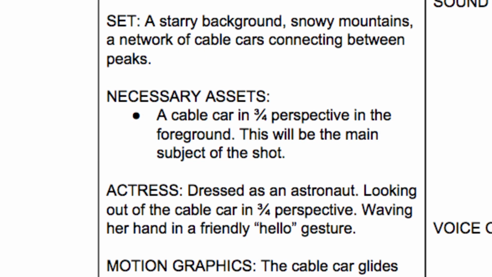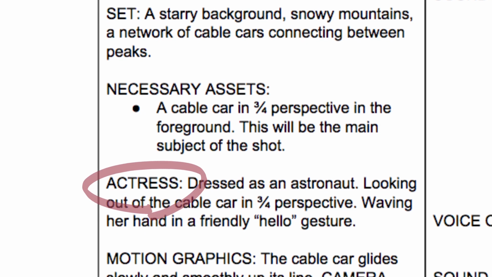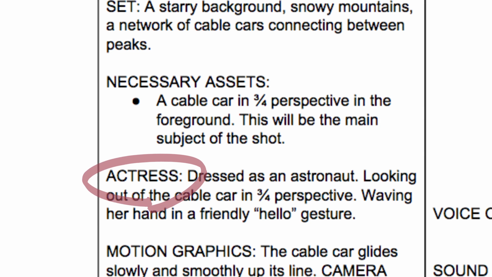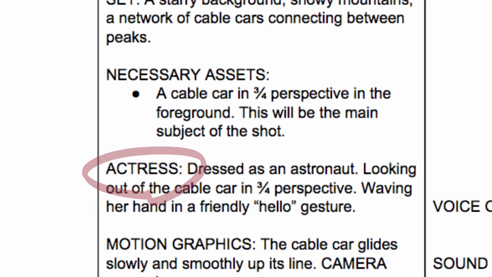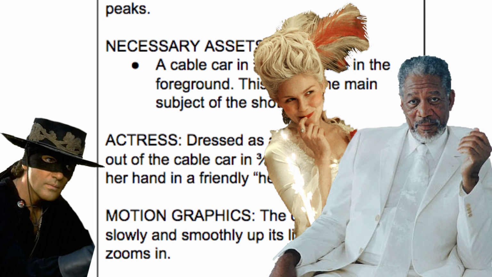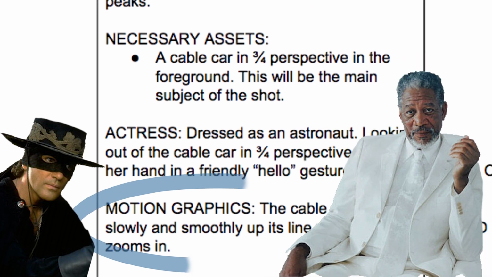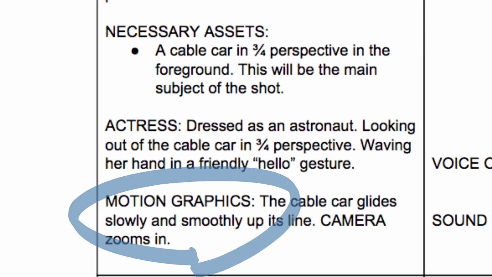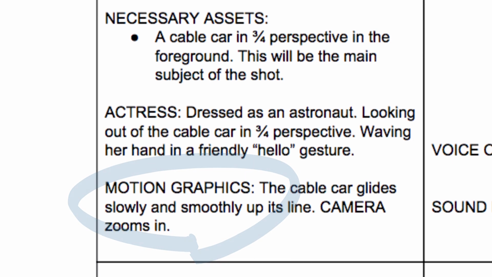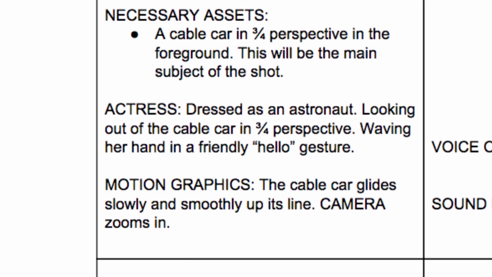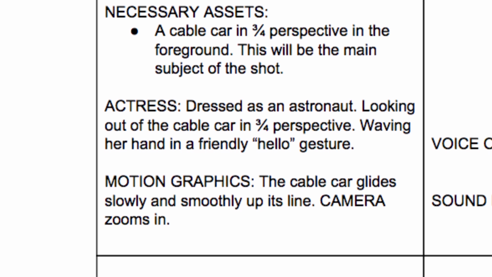The actor label describes the actor, of course. This is where we describe what actions people should be doing in the scene and how they should be performing it, and if they need to have any particular look. Next, the motion graphics label. This one is important. It describes how elements should be moving within the scene. Motion graphics can be described in as much detail as you need. In this case, we want our cable car to be gliding gracefully across the frame in an upwards direction.